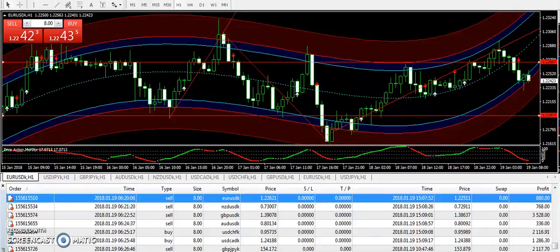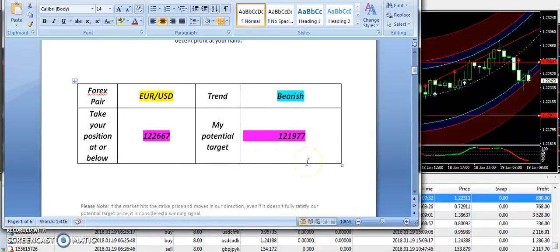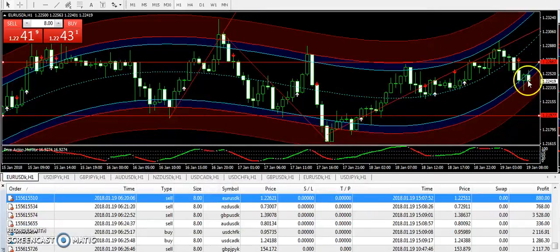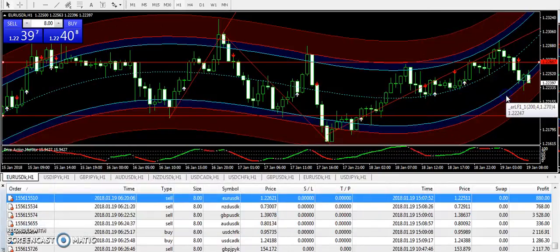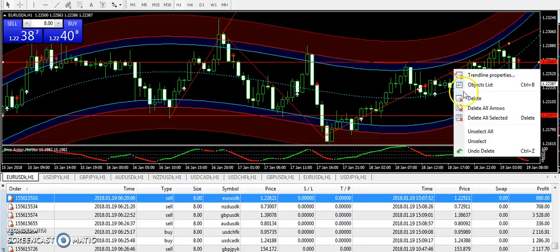That was a very good chance to sell the pair, and I advised my traders to sell the pair in the morning. 122667 was the entry, and you can see we have a very good drop on Euro USD, and basically the drop started from here. If you have a good idea about technical analysis, then you must be sure that after a complete upward trend, we had a doji and one confirmation hammer, and then it is completely down. So guys, if you traded Euro USD as per the signals report, then you should be in very good profits with no problems. It was a very easy day to trade overall, guys.